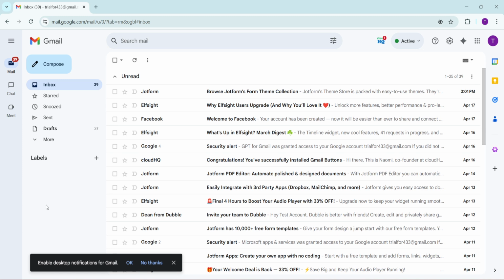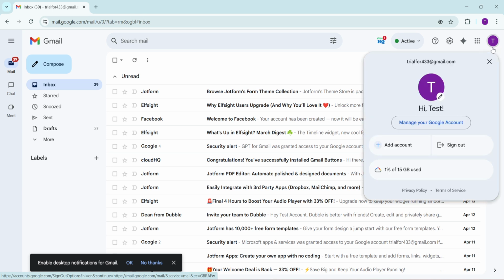To kick things off, start by opening your web browser and heading over to the Gmail website. Once you're on this familiar page, take a look at the upper right corner of your screen and you'll notice a circular profile icon. If this is a new setup on your computer, it might simply be a generic avatar, but if you've previously logged in, it could be an image that you've set as your profile picture. Go ahead and click on this icon.